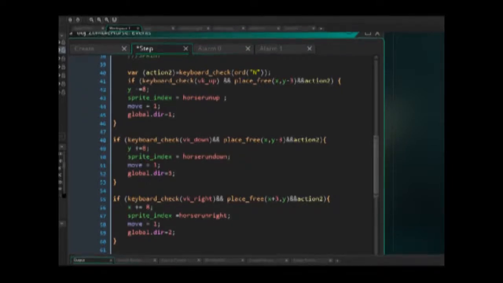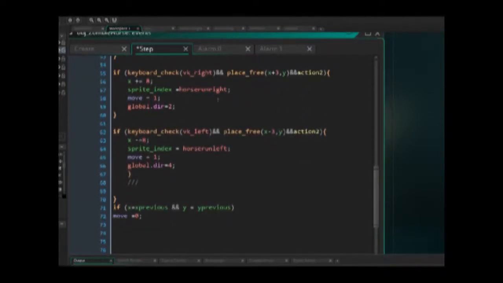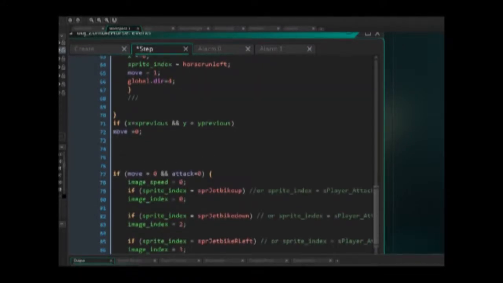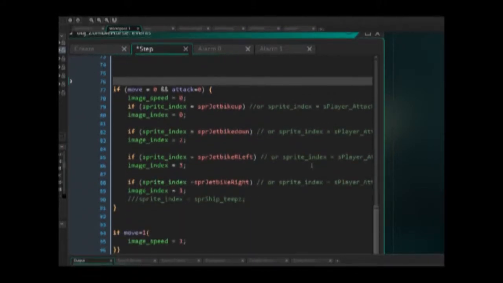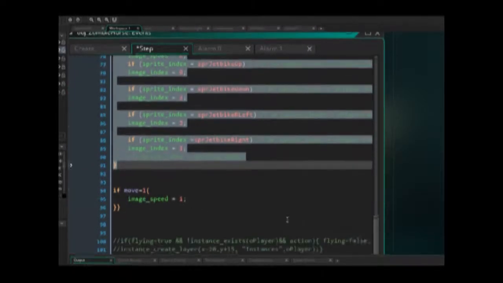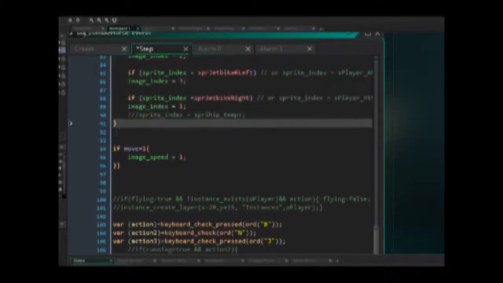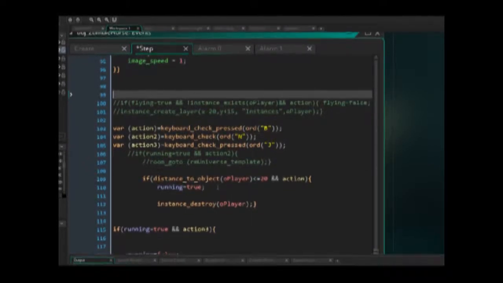So if we're pressing our direction and we're holding our action 2 button, the horse's speed will increase from 5 to 8. And of course, since we copy pasted, our directions and everything are already set up for us. You'll do that 4 times for up, down, left, right. And then you're going to slap this on the end. This bit of code is from a previous object that this is cloned off of. You do not need to worry about that. Slap this in the end of your code.